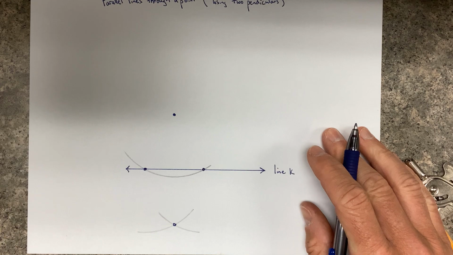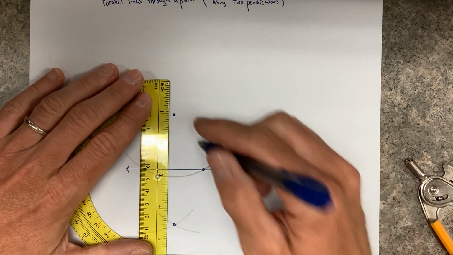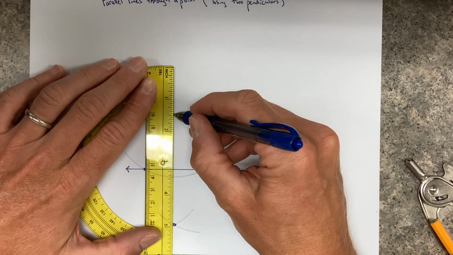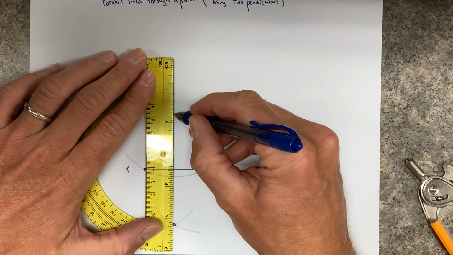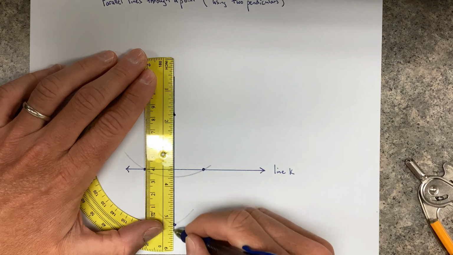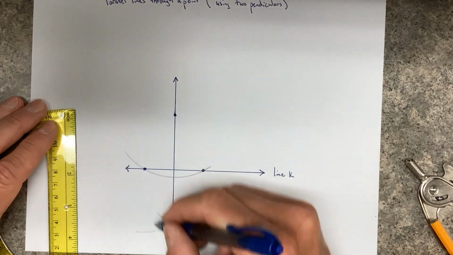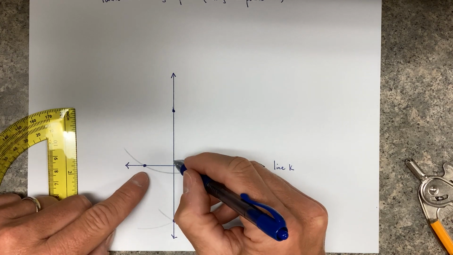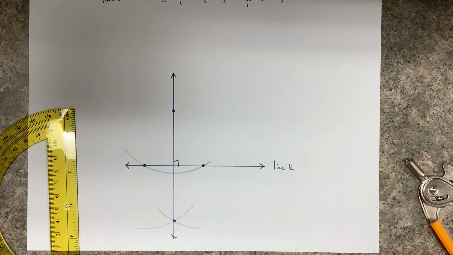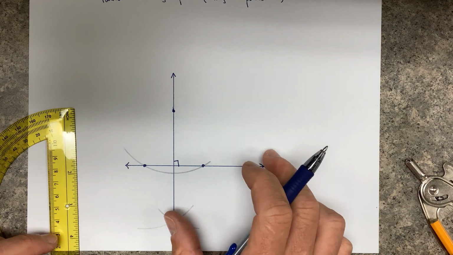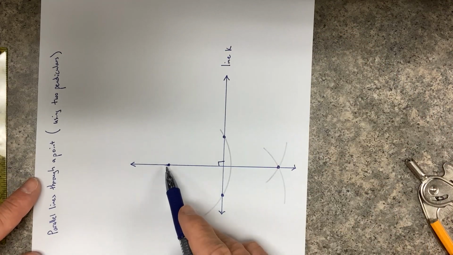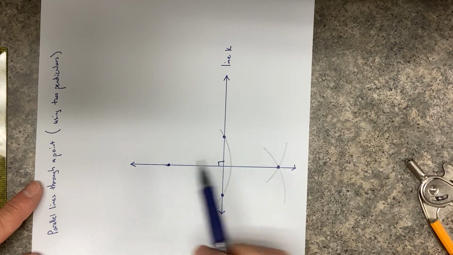Right? These 2 points are for sure on the perpendicular bisector, which means if I draw this, there you go, that line for sure is the perpendicular bisector of those 2 points, which means those are perpendicular. Now, all I'm gonna do is flip this thing around and do this. Now, I wanna draw a perpendicular line through that guy.